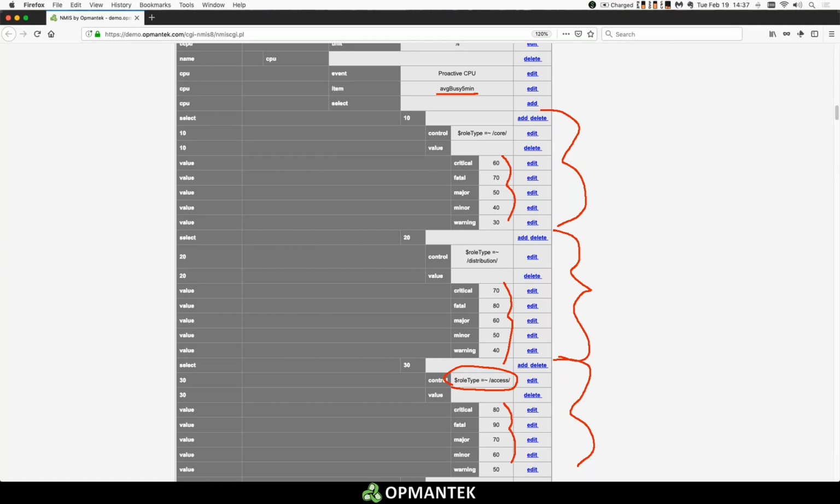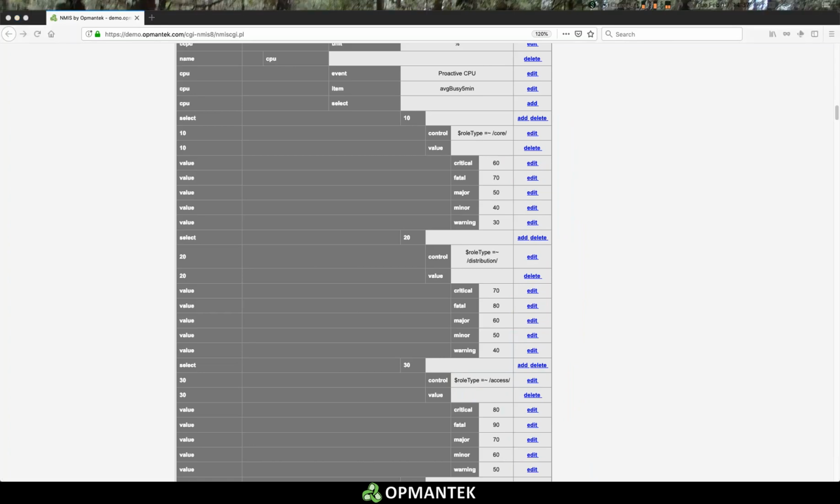So you can create very, very granular requirements here. Again, you can access any of your metadata tags here as a control. You can create complex controls. So you could say role type equals core and group equals my VIP, right? So you can refer to several different control pieces, several different metadata tags.